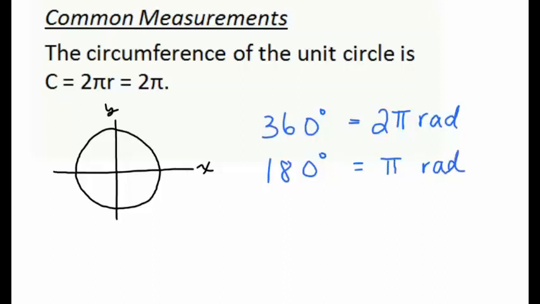And finally, the last one I want to think about is 90 degrees. So that is an angle measure here using the red cursor. If I can find the distance from here up to here, that's going to be the radian measure for 90 degrees. Well, 90 degrees is just 1/4 of 360 degrees. So if we take our 2 pi radians and divide it by 4, we're going to get pi over 2 radians.